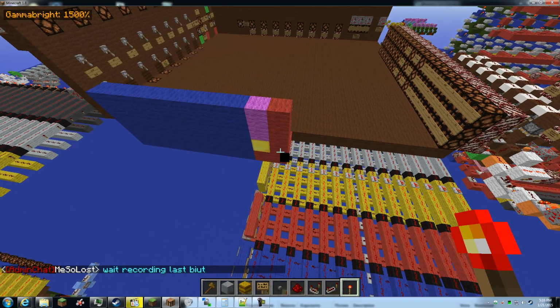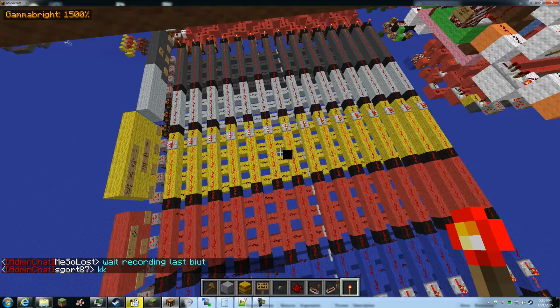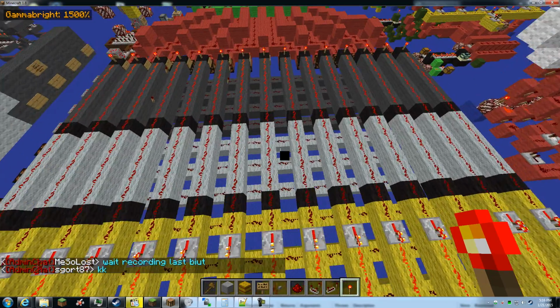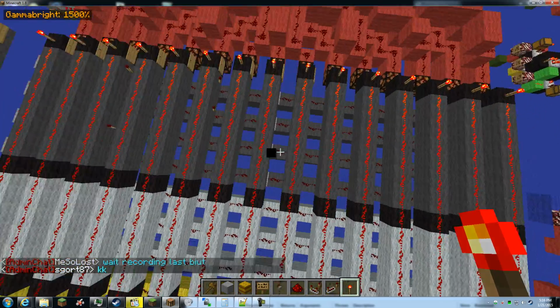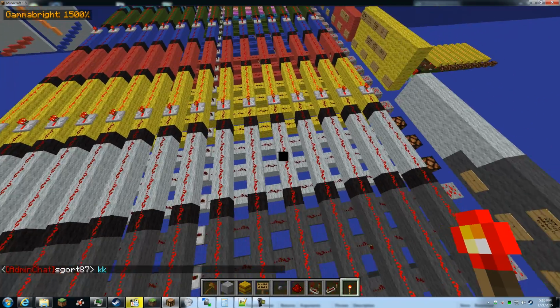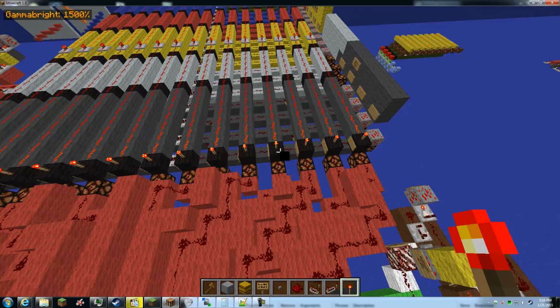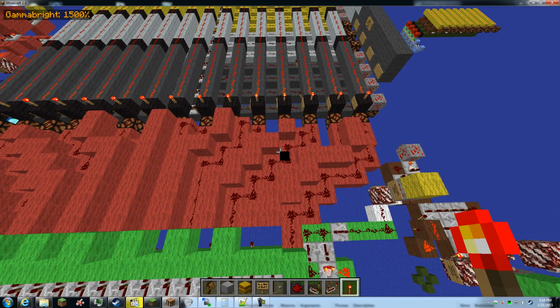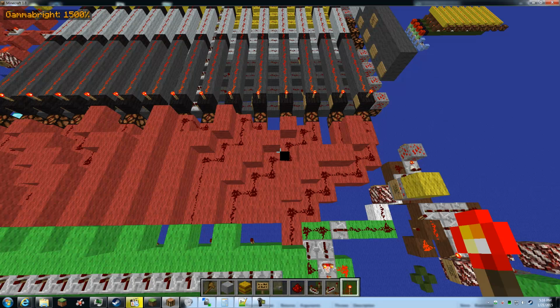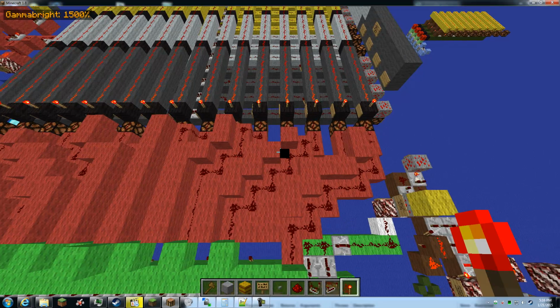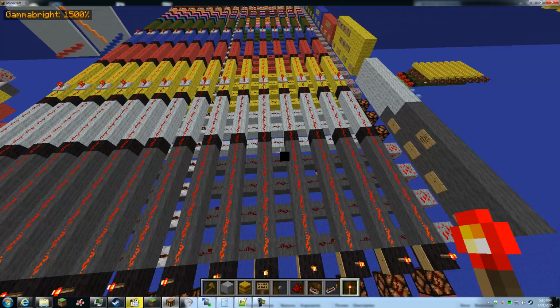Alright, so the ROM is just stupid easy. I mean, look, it's just wires that crisscross back and forth. You've got the top lines that are selected by your counter, your program counter, alright? Yes, that's what selects what line of the ROM we're going to use.